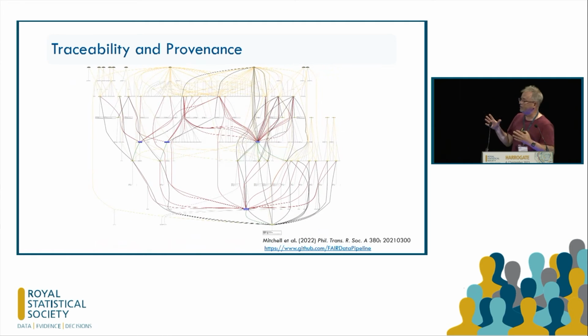And the critical point here is that we know these models are going to be wrong, and they're going to be wrong in so many different ways. When we take them to the ecologists working on these sites, they're going to identify things that are wrong, and they'll want to know, why on earth did you think that species was going to survive? We need to be able to trace back through these graphs to say, okay, our information about that species came from there. And is the problem that that data source is wrong, or is our NLP algorithm extracting the wrong information from that paper? We need to be able to do this because we're constantly wrong.